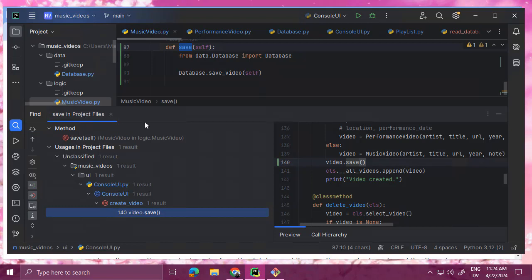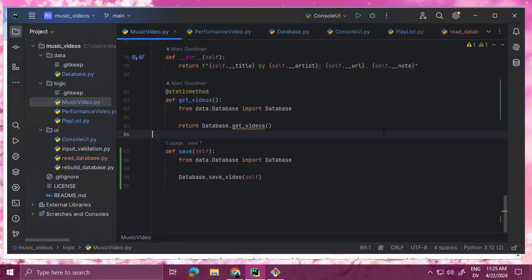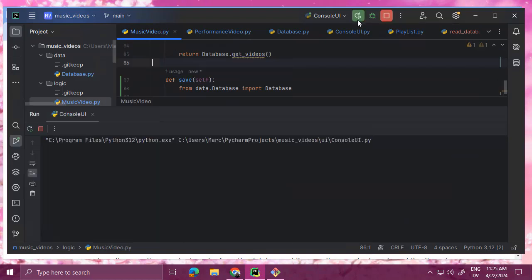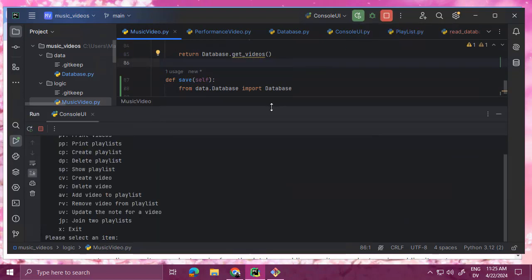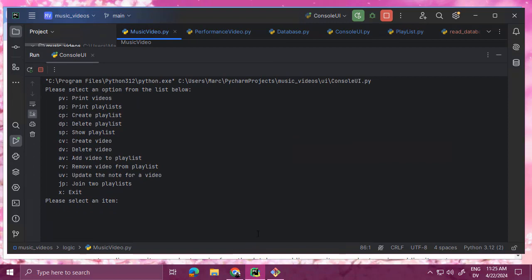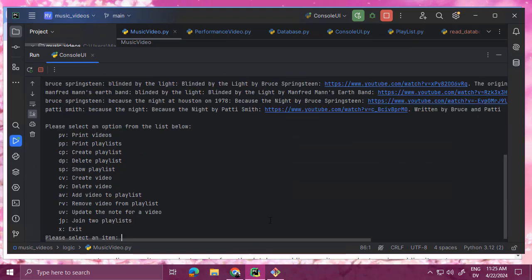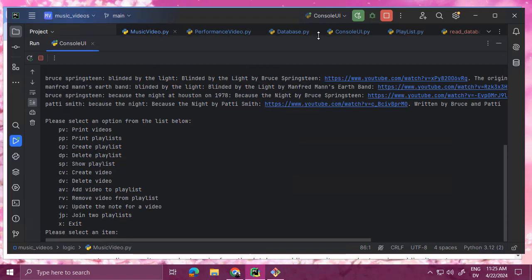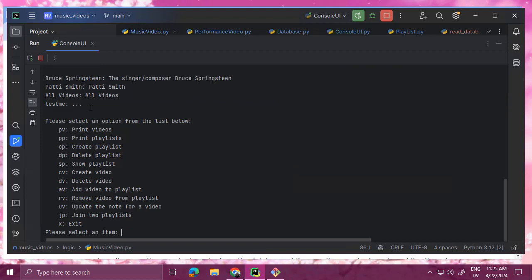So let me go ahead and try everything so far. So I'm going to test everything. And let me get rid of all this. And I'm going to run it, and we'll see if it all works or if I missed something. All right, so print videos. And then I have 4 of them. And print playlists, and I have 4 of them, including this test me.